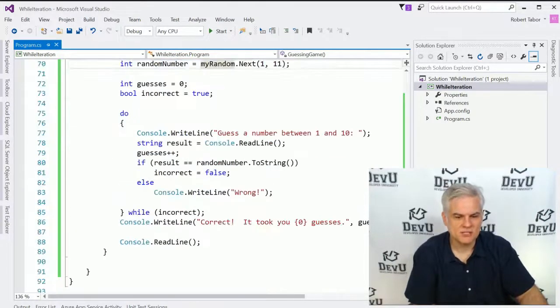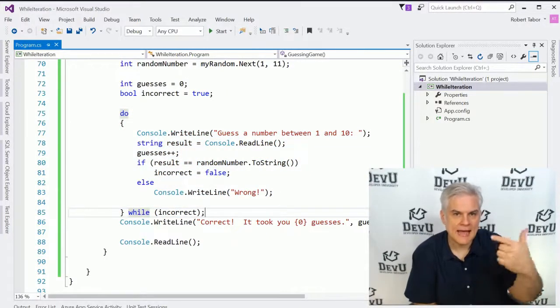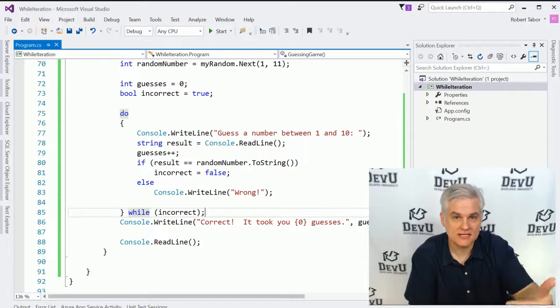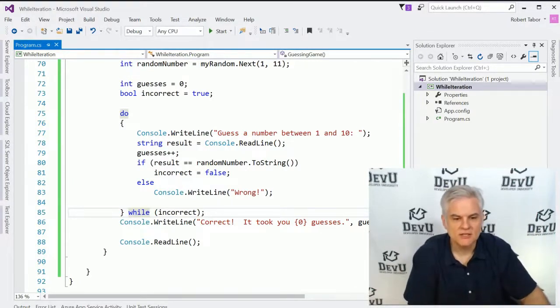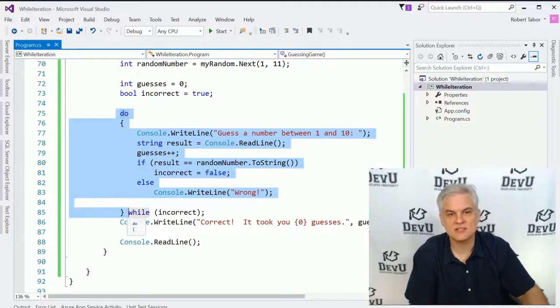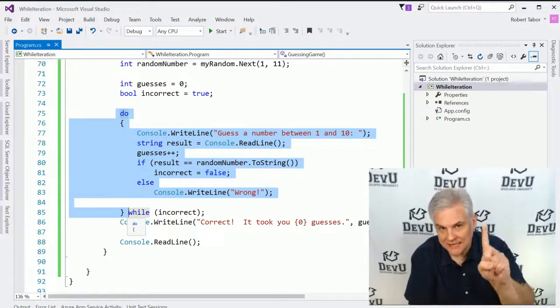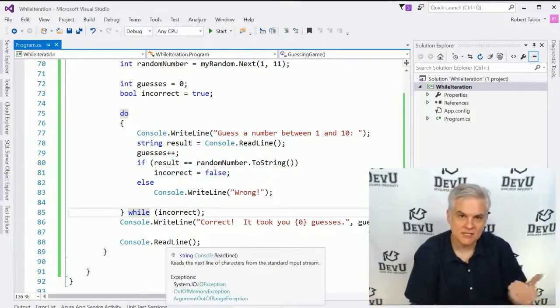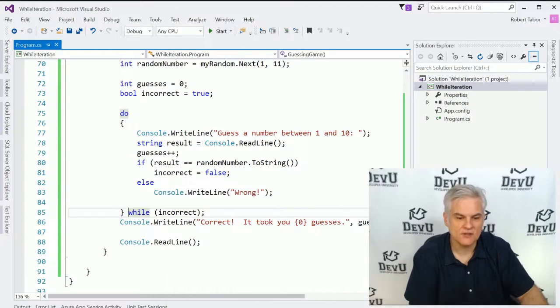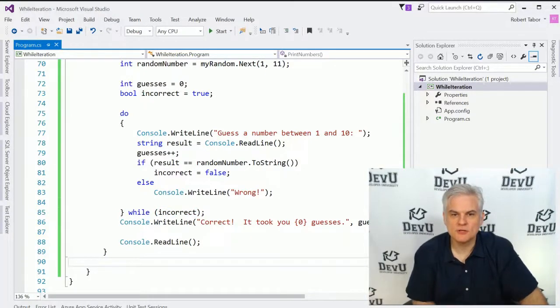And then finally, we're able to use the do while to continue to ask a series of questions until we get a satisfactory answer, at which point then we can break out of the loop. The do variation allows us to run our code block at least one time as opposed to immediately jumping outside of the block if the condition is not true. Okay? So that's why we would use the while iteration statement.